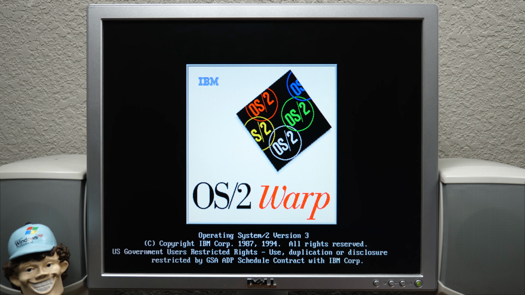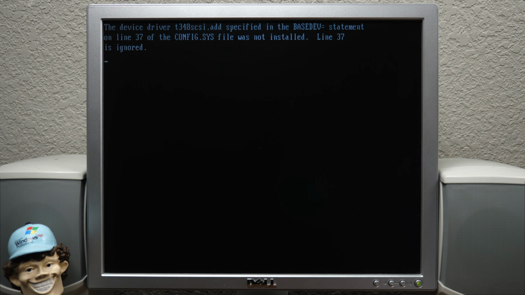So I'm starting to wonder if this upgrade copy is really just a regular copy that you had to, kind of like with that upgrade copy of Windows 3.1 that we took a look at, you just had to prove to the seller, whatever store was selling this thing, that you had an existing copy. Because it let us format the partition, or, well, it hasn't formatted the partition yet, but I haven't seen anything about, like, oh, you don't have a copy of OS2 installed, so you can't upgrade.